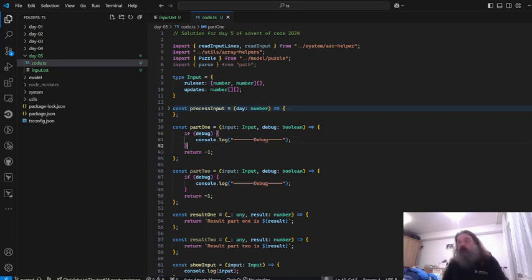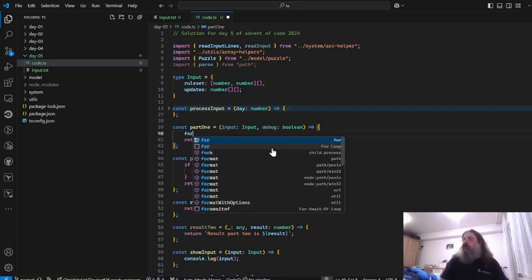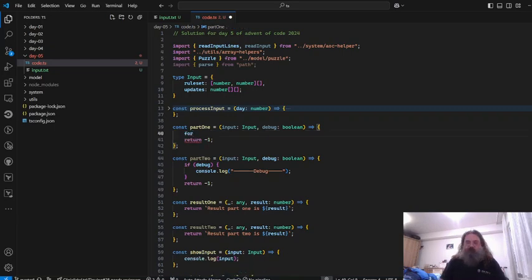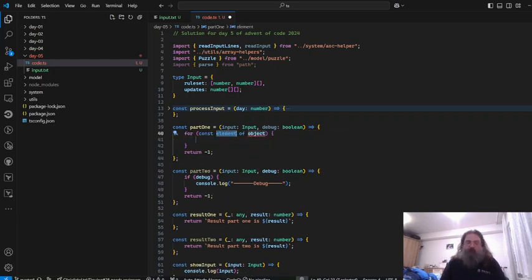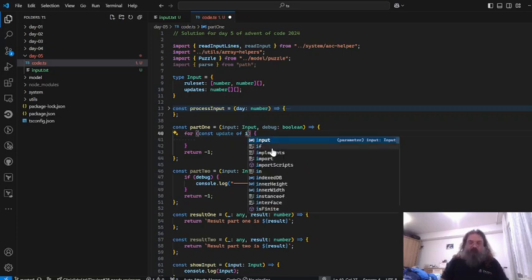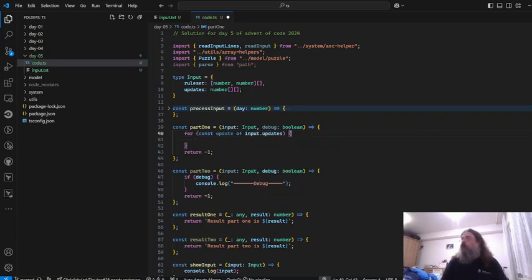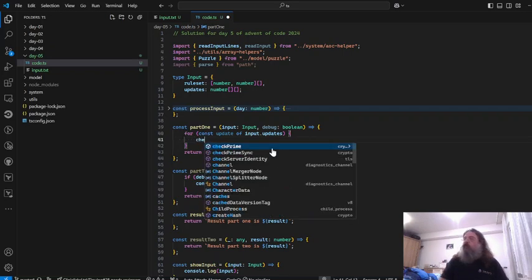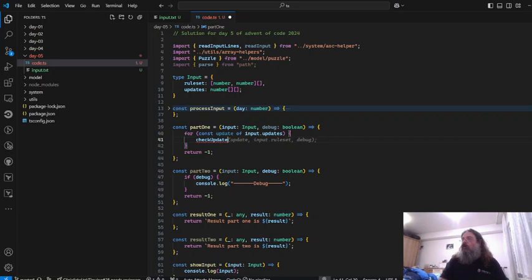And now we need to actually solve the task. So, in principle, we're gonna need to loop through each of the updates and check it against the rule set.